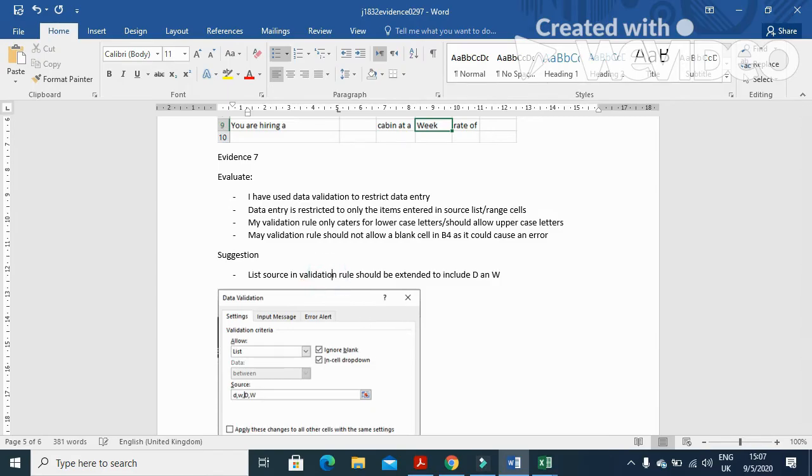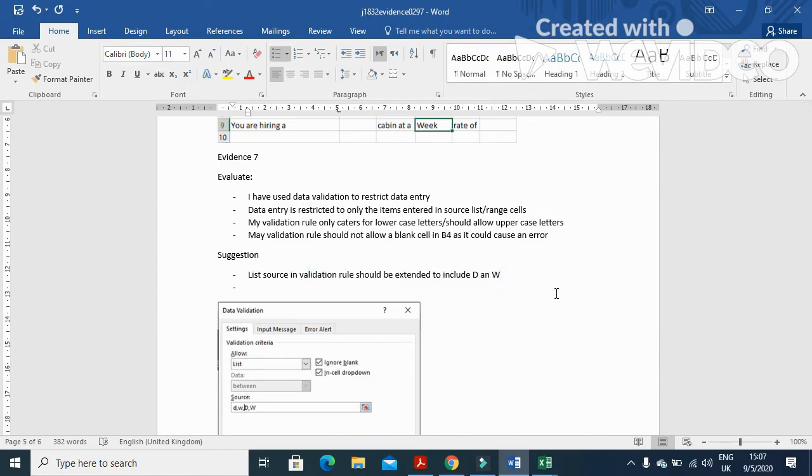Yeah, and then after, remove tick box for ignore blank, prevent B4 containing no data.